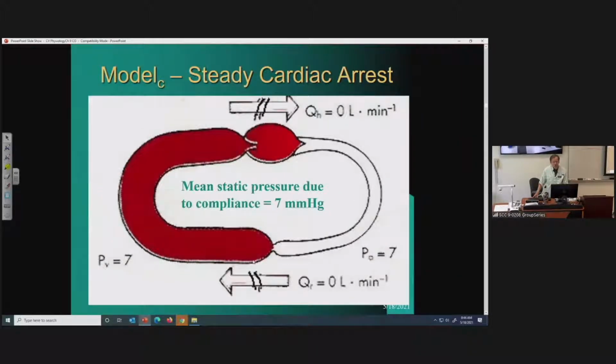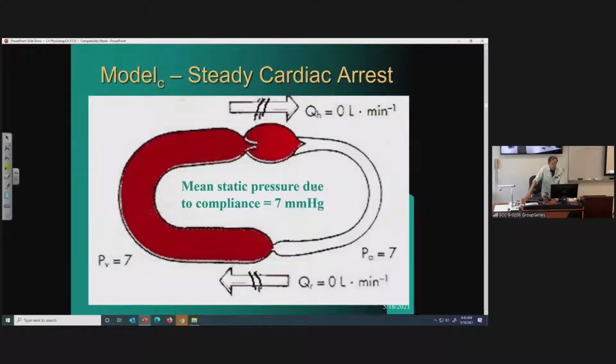And now this is what your pressure will look like when you're essentially dead, if we don't do CPR. I've seen this is what your pressure will be. Your systolic pressure is 7, and your venous pressure is 7. This is the natural hydrostatic pressure of your vascular system with normal vascular volume. So your blood pressure would be 7/7 with a mean of 7. Not enough. And 0 flow. So whatever blood's in those capillaries gets exhausted and there's no fresh to replenish. So this is what death looks like on the hemodynamic chart.